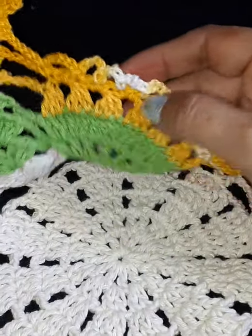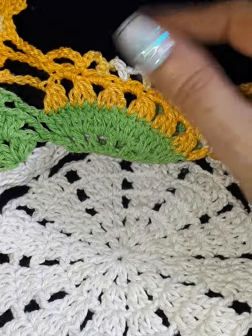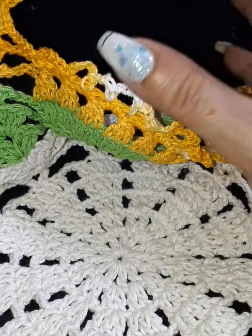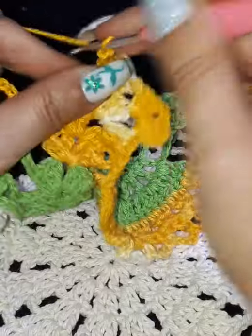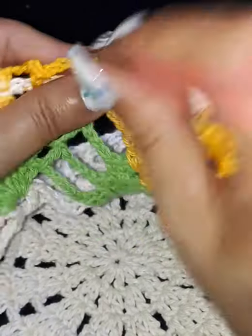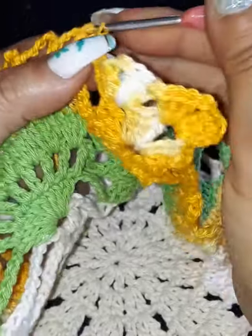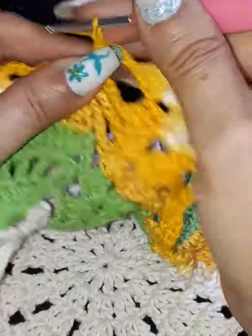And I also wanted to remind you on these loops here, or whatever chains you're doing, anytime you're doing chains, if your stitch is too wide, cut down one. Four chain. We're going directly into the first loop of the pineapple. And now five chain. One, two, three, four, and five.